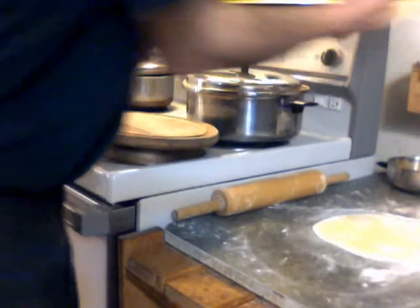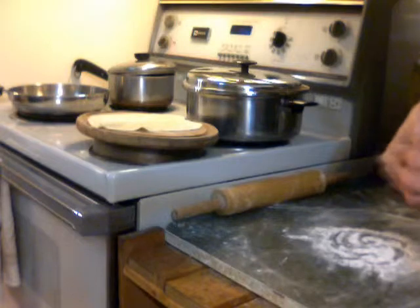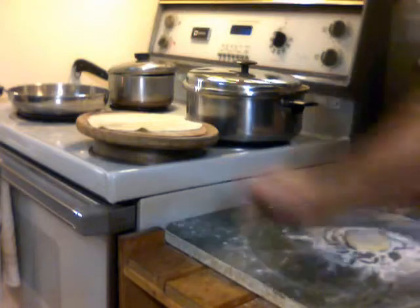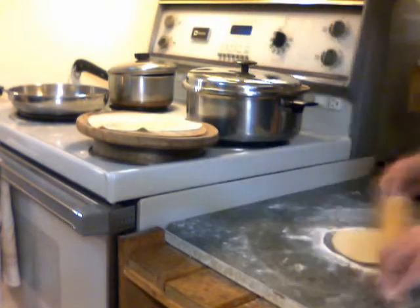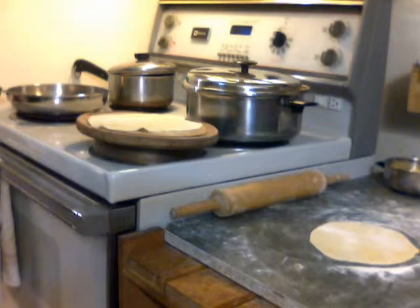All right, I'm just gonna grab this guy here. I'm gonna throw him over here. All right. I'm gonna start this here like that. Okay, I'm gonna flatten this guy out in my hand like this. Flatten him like that. All right. Now a little this way. All right. Okay, now I'm gonna come over here. Now, I guess I can probably get the pan real close.